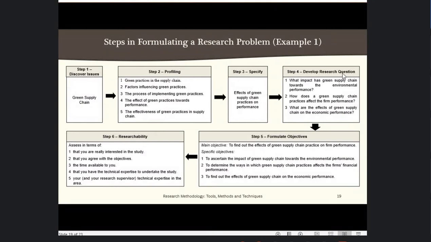Then you form your research questions and research objective. What I meant earlier is that we have a main question and the specific research questions. Similarly for objectives, we have a main objective and specific objectives. Up to this stage, I just expect you to write down tentatively your main objective, because what is to be tested we don't know yet. We have not yet specified a specific area that we are going to test. Finding the specific objective and specific research questions is guided by the theory or conceptual framework, which is built after you review the literature. So this is how you justify your interest in the study.